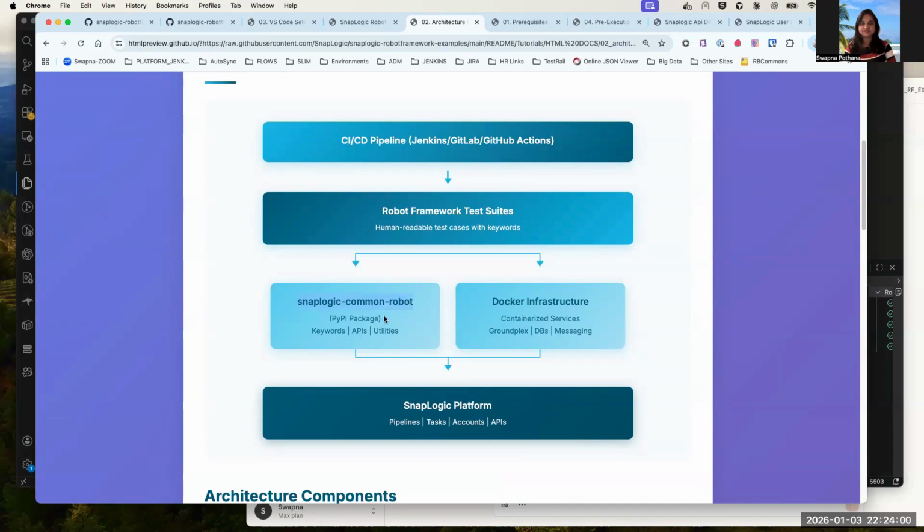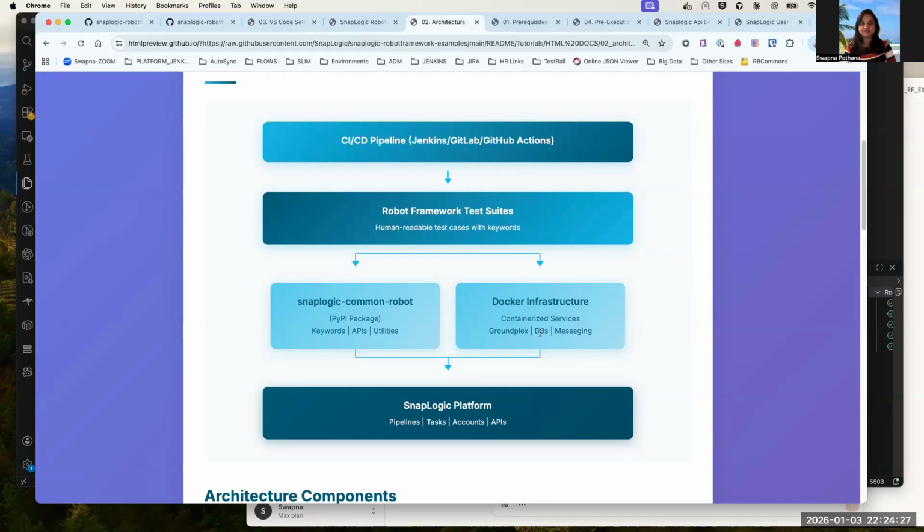It is a public Python package developed by the SnapLogic team. It has all the SnapLogic related keywords, APIs, and utilities. I'll go in depth in the next tutorials, but imagine this as the library that is the foundation for the Robot Framework examples test suite.